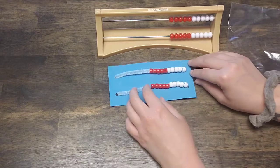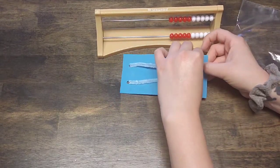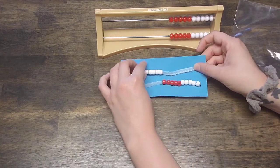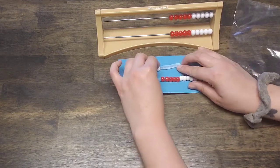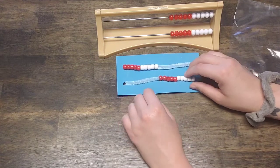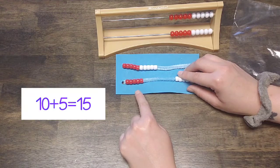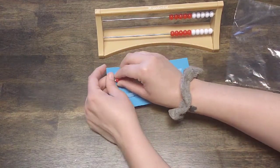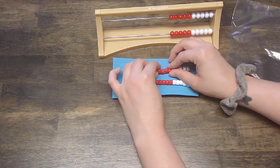I can make teen numbers, move 10 on the top. In kindergarten, we really work on seeing teen numbers as 10 plus however many, whatever teen number you're trying to make, we add that number. So if I'm making 15, it'll be 10 plus 5, and that'll equal 15. You always move them back to rest on the right side after you're done making a number.